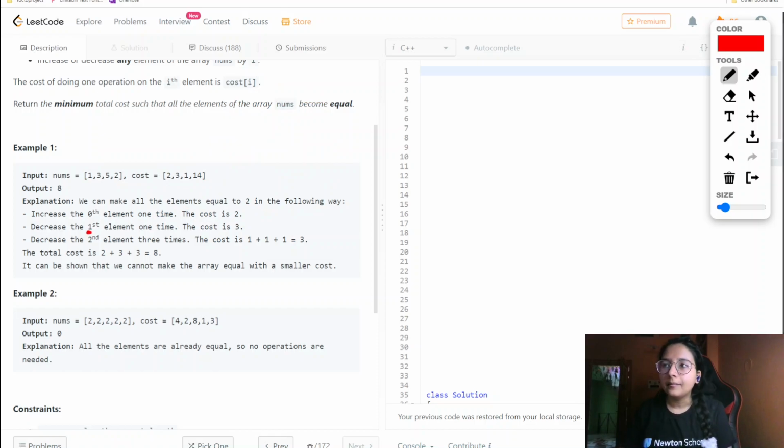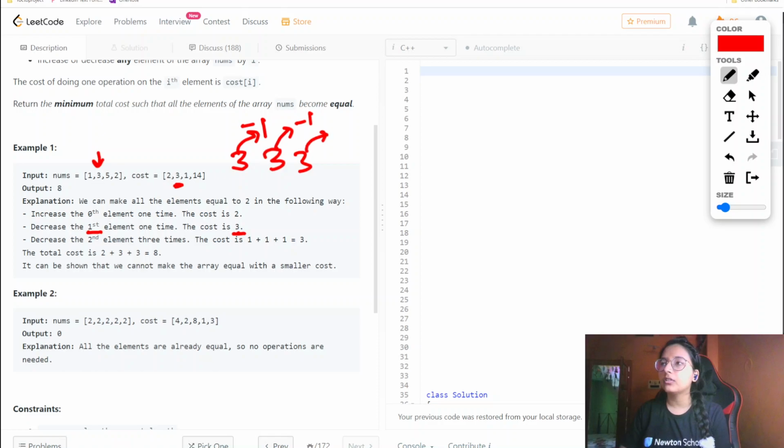Now next thing they are saying: the first element, which is this 3. 3 is occurring 3 times, right? So they are saying the cost is 3. And how is the cost 3? Because for one element it is 3, right? So 3 is occurring 3 times. So now we will subtract 1. Here also subtract 1. Here also subtract 1, right? And our cost is basically 3, right? So after doing the same, we will be getting our overall cost as, oh, 1 minute. Is there some mistake in the same?